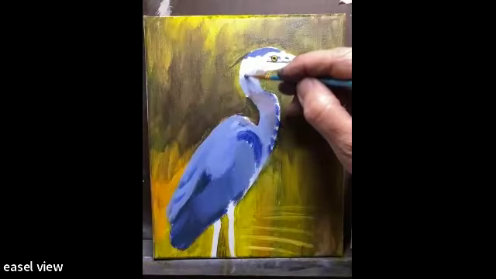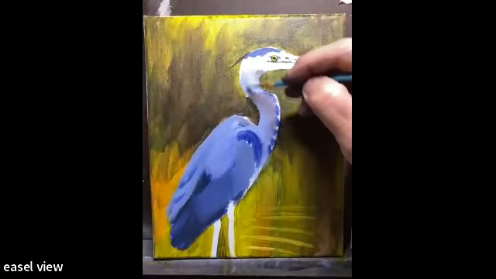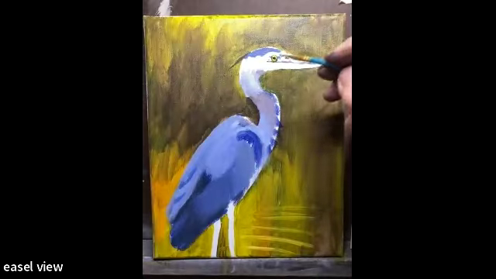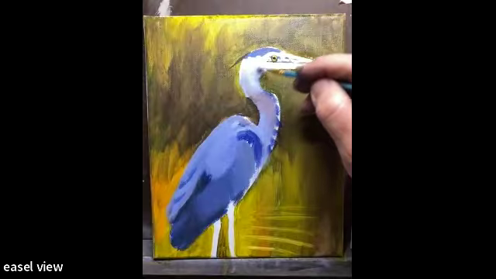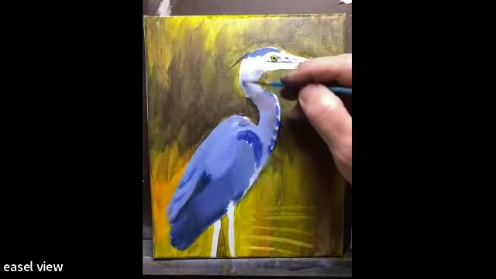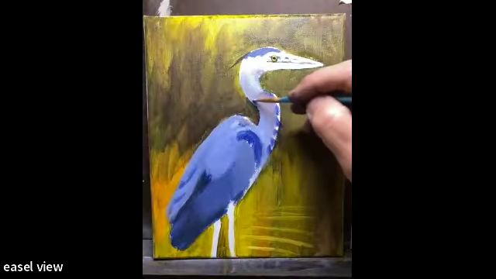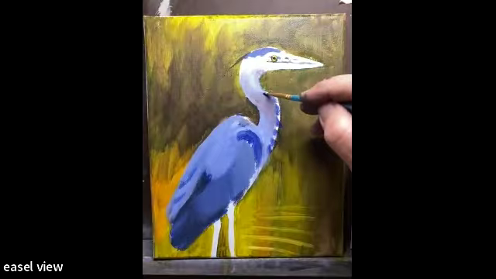Now finish painting the neck so that you have that light color going into the neck. You may need to mix a little more of the light blue to get that done. Try not to have any hard lines on the feathers on the neck. Those feathers are very smooth. So to get that smooth texture, we're making sure that we blend the colors together well.